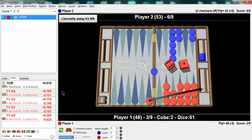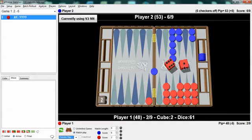6-1 is huge. Okay. Yeah, 6-1 is huge. You take the checker off. We can see the difference between 6-1 and 6-2 and how it leaves you afterwards. Between the two, but it's hard for me to see that huge a difference between the two. I agree. Yeah, it's amazing. John, thank you very much for the analysis.